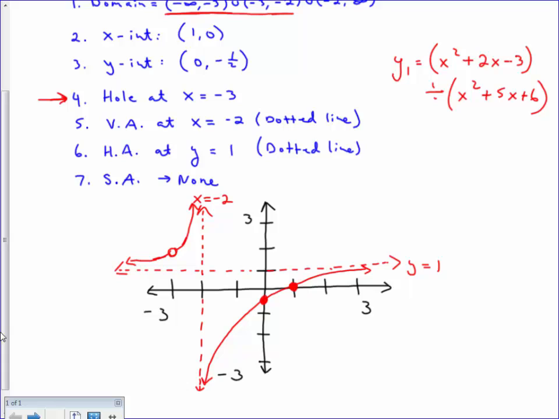Generally speaking, rational functions are going to have odd and interesting looking graphs. It's very normal to have a graph that looks like this. When you have a horizontal asymptote and a vertical asymptote, you generally have a graph on one side and a graph on the other. That doesn't always have to happen, but in this case it was forced to happen. But long story short, you're going to have weird and interesting looking graphs when you're graphing rational functions because of the asymptotes.